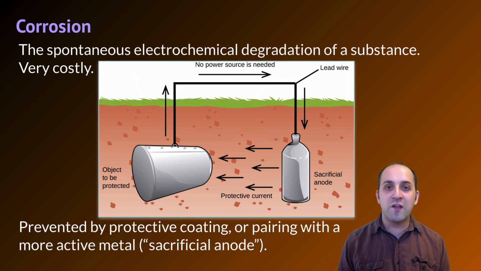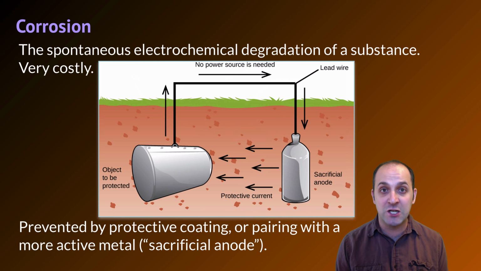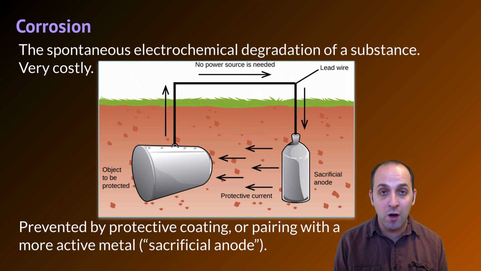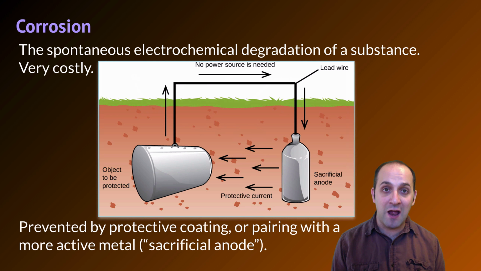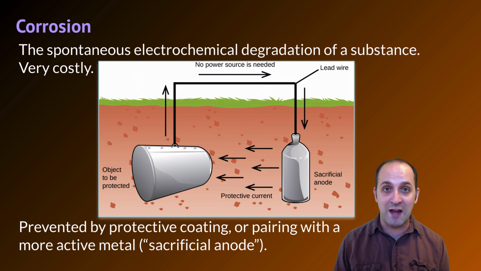The way that this works is by using a more active metal than the metal that the structure that we don't want to corrode is made out of, and connecting them with a wire. By doing that, you've now made the more active metal the anode instead of the less active tank or ship hull or whatever we're looking for, and so the more active metal will oxidize and spontaneously give its electrons as a protective current to the less active metal. Of course, as that anode disintegrates, it needs to be discarded and replaced over time.